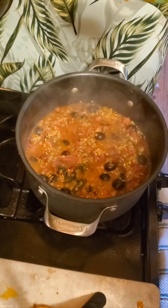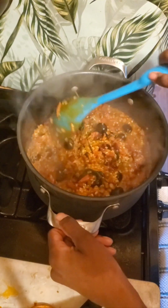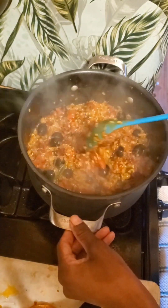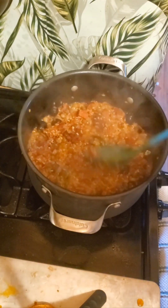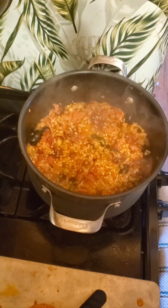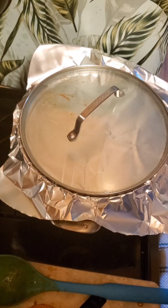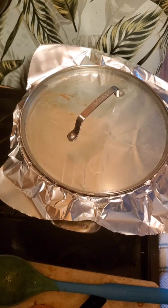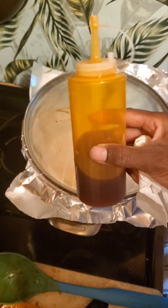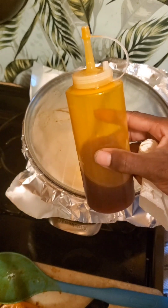Give that a good mix. After everything is incorporated, we got it mixed up and everything. The flame is still on like medium, and it's looking like this. Now, what we're going to do — get you some foil, we're going to cover that. Cover it with foil, and then you're going to put your lid on like normal. We're going to turn that flame to low and let that cook for like 15 to 20 minutes. I'm going to add some of my achote oil in it — I made mine spicy, I love spicy food, so I had to get that in there.